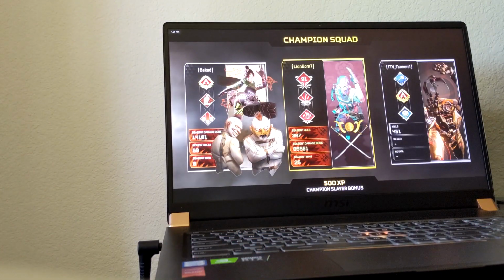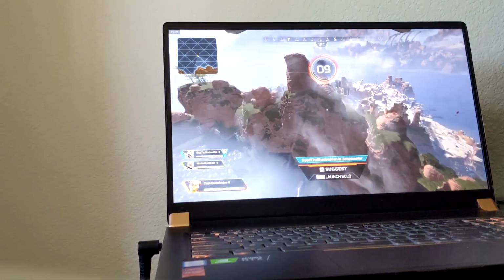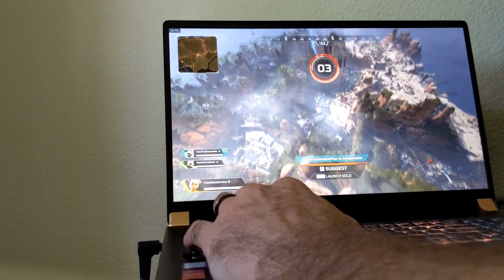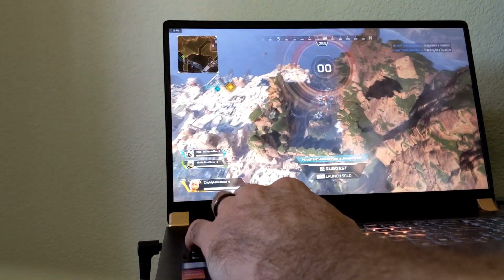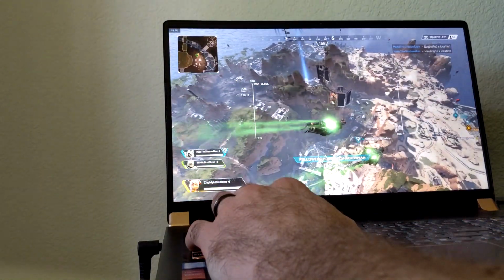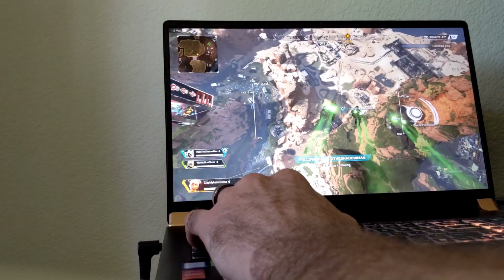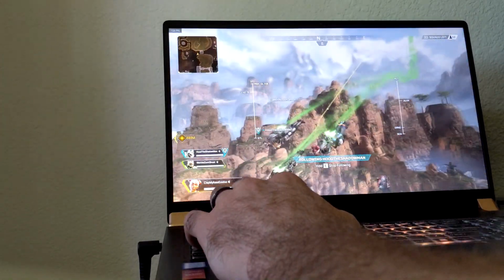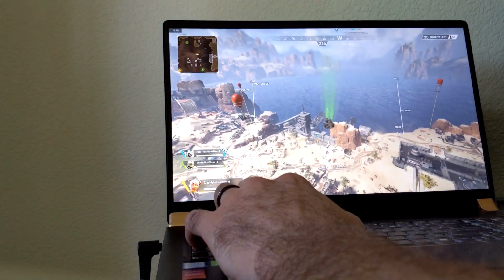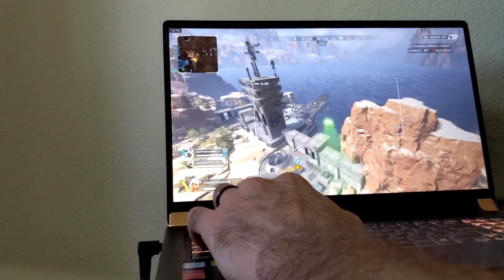On something like this, on this laptop, you are going to be able to play Apex. I don't run high settings. I don't even run high settings on my 2080 Ti just because there's certain things that are annoying, like god rays and motion blur. So I'm getting about 110. If I look over, 85, now I'm in the 70s, now I'm back to 80, 90, 100. Once we get down, we should be well over the hundreds, which is nice for a laptop. You don't see that too often. I've never experienced a laptop that can actually keep up with a desktop, and they finally have the hardware available to allow us to have something equivalent.